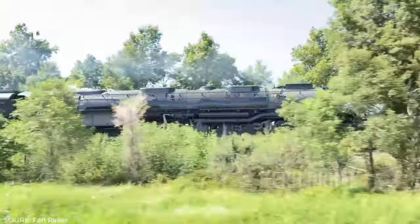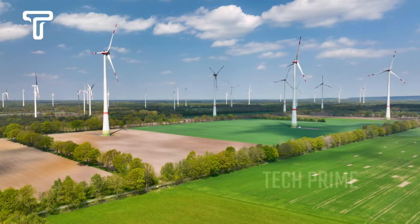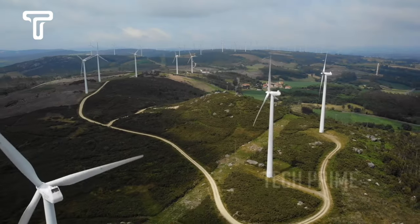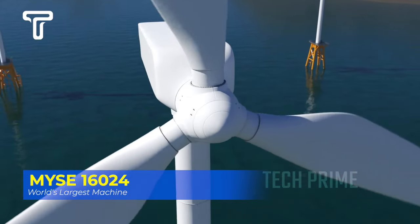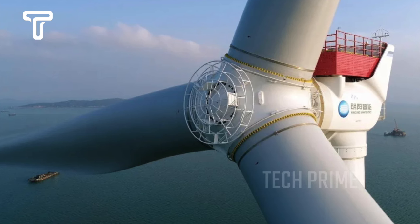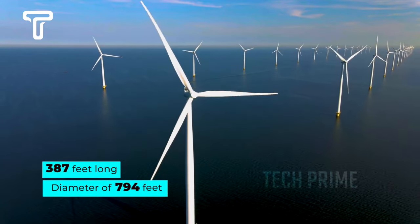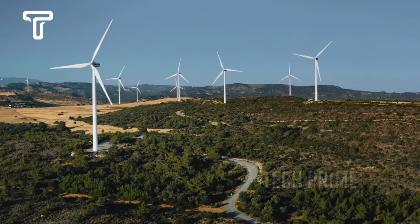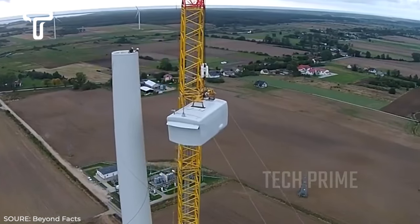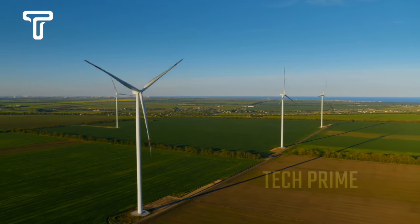Even though electric trains are widely used nowadays and preferred for being environmentally friendly and quiet, for many people locomotives are still the choice. Moving from vehicles to power generation — specifically wind power — China is leading in wind turbine size through MingYang Smart Energy. Their wind turbine, the MySE 16024, is incredibly large: the height of its body reaches 866 feet, twice the height of Indonesia's National Monument Monas. Each blade is 387 feet long, with a rotation diameter of 794 feet — when rotating, the coverage is equivalent to six soccer fields.